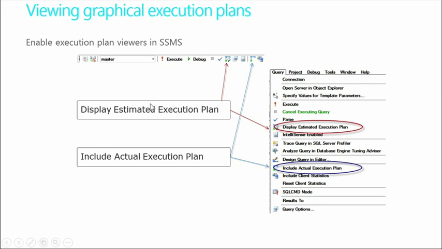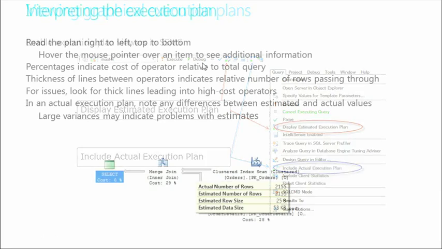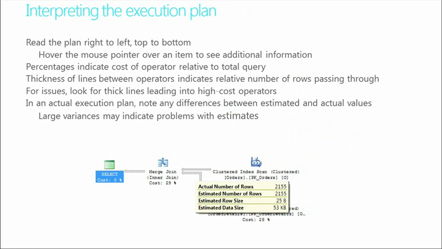All right, here's how I get access to the estimated execution plan. I can display that here and also include the actual execution plan. So we'll be able to see, Tobias is going to demo that for us when we go into the demo here, and he's also going to talk about how to interpret it. What does this mean? Because you can hover over these icons as you're seeing them.